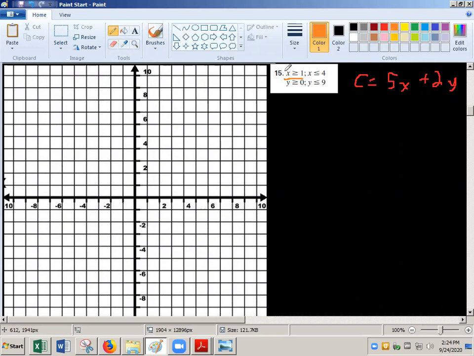So here I'm going to do the first one, which is x greater than or equal to 1. That's going to look like a vertical line at x equals 1. It is a bold line. And then since it is greater than or equal to, I'm going to be shading to the right. My next move here is to be doing this chunk. X is less than or equal to 4. So I'm going to go to 4. I'm going to do the same thing, except instead of shading to the right for greater than, I'm going to shade to the left for my less than. There we go.